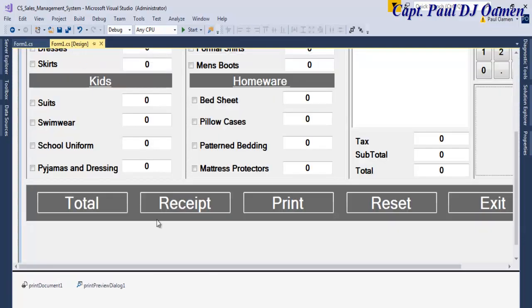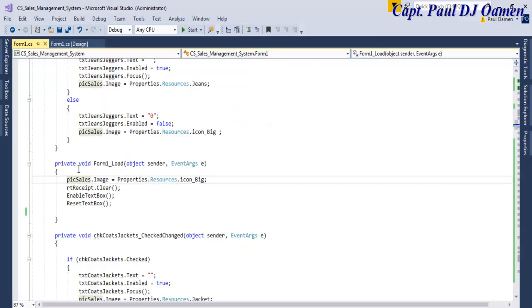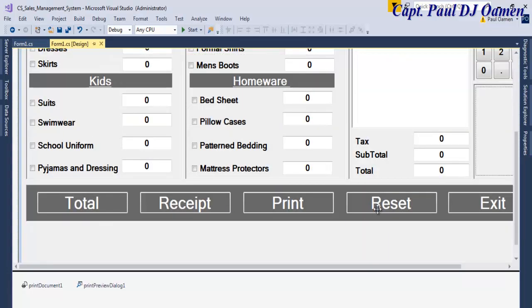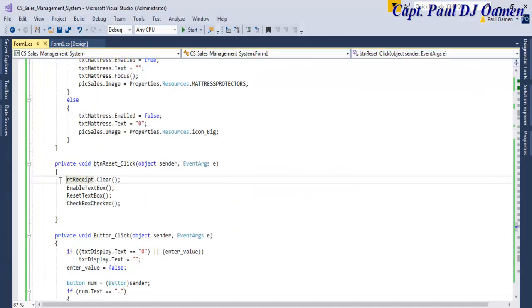And those 3 functions are then called on the form, okay, with my picture image. So these functions are also called inside the reset button.